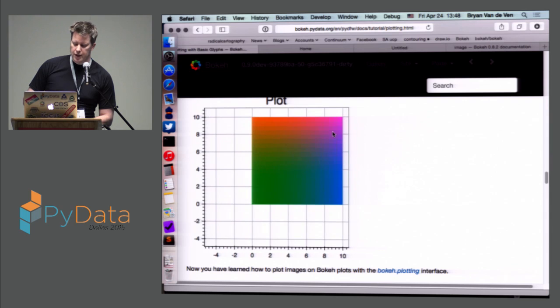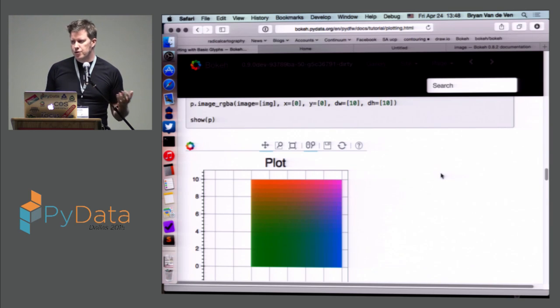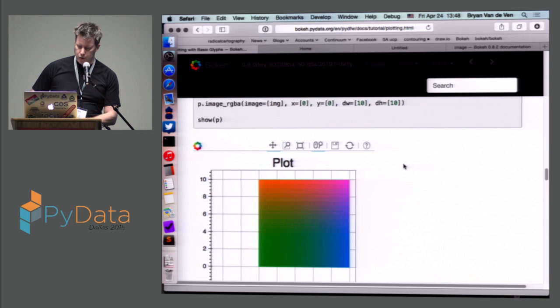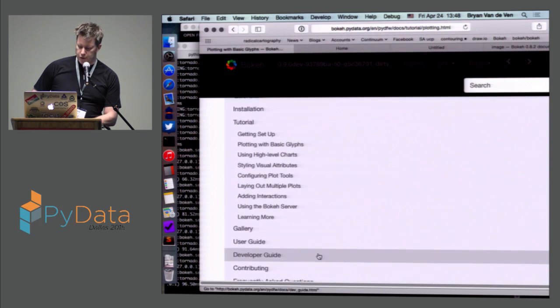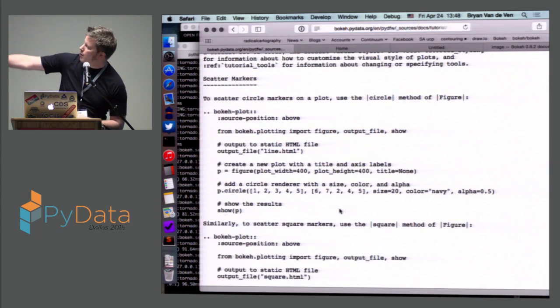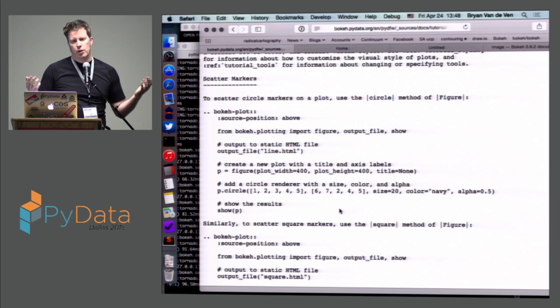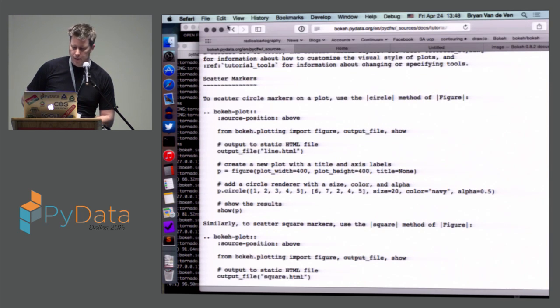So the nice thing, another thing to mention actually, is that all these plots that are live in the docs are generated by a Bokeh plot Sphinx directive. So if you have Sphinx documentation and you want to have live interactive plots in them, it's actually quite simple. If you look at the source code, let me show the source code for this page, right? If you know Sphinx, you know, Bokeh plot and the actual code for the plot's right there, or you can load it from a file. So if you have the need to put charts in your documentation for whatever reason, the Bokeh plot directive that we've recently created is quite nice for that. So anyway.